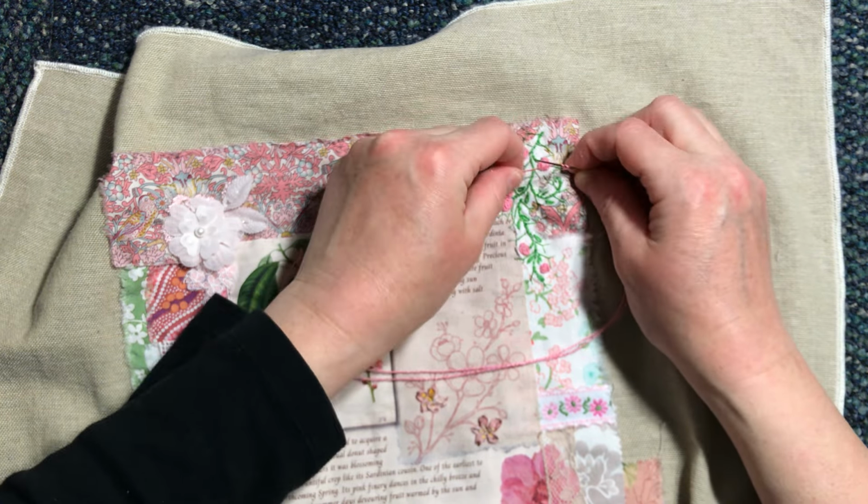This is one where I've got an extra little bit poking up sort of through the middle of my Y. And so I'll put the rose at the end of that one. So again, holding onto my thread with my thumb as I pull it through, just so I get a nice little rosebud.